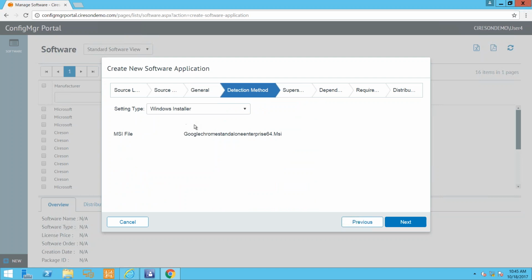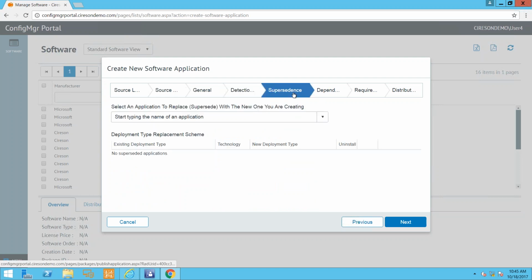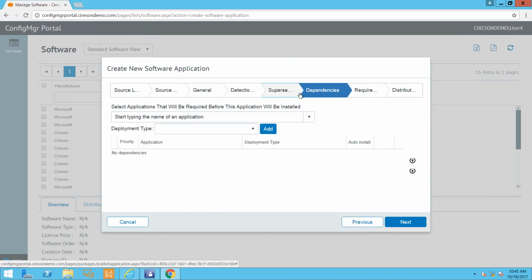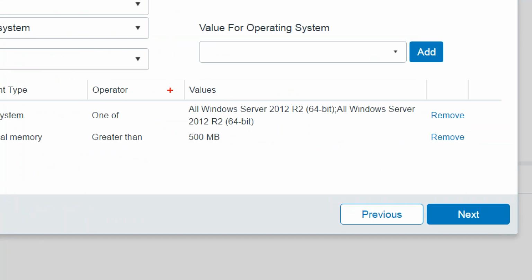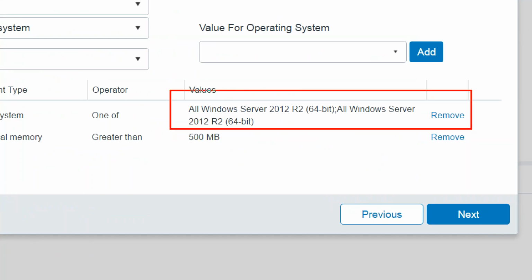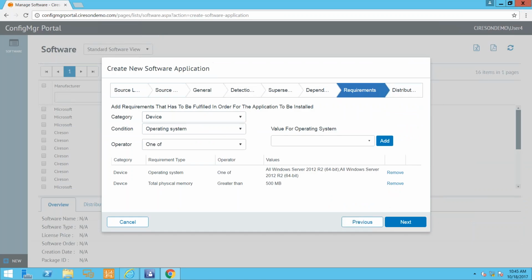By default, we're going to create a Windows installer detection method. I don't have any supersedence or dependencies placed in this template, so I could create them manually on the fly if I wanted to, or I could put them in templates as appropriate. Now, requirements, notice this did load a couple of requirements for me automatically. Since it was a server-based template, I want to make sure it has a server-based operating system that I'm supporting, and in this case, physical memory.